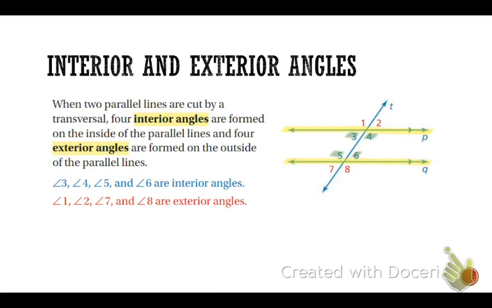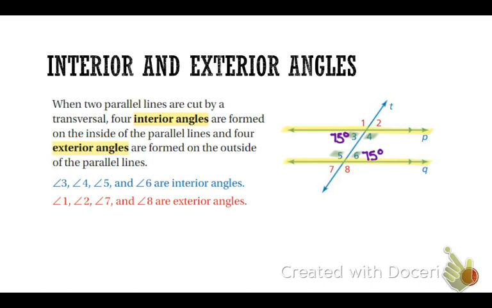So, and you can write this down, if angle 3 was 75 degrees, I could say angle 6 is what? 75 degrees, because it is alternate interior to 3. It's not corresponding, it's not any of those others that we just learned, but it is alternate interior, so that's another rule that we can use. And again, why do we do this? To avoid actually having to measure these. We can just use rules of their relationships to find their measurement.